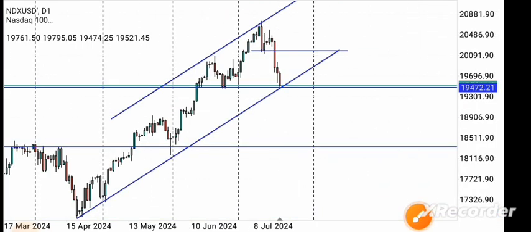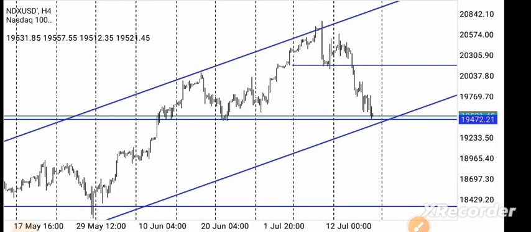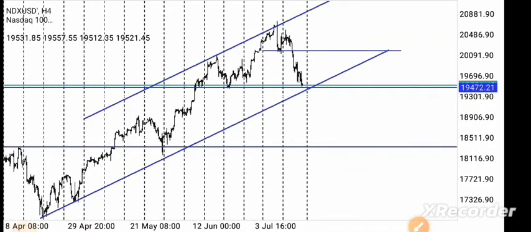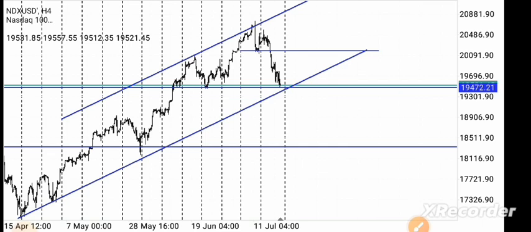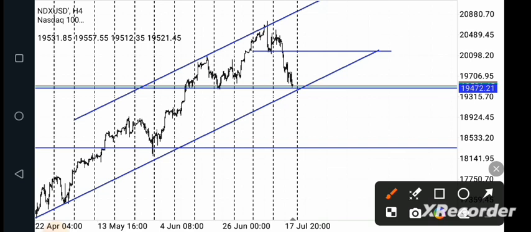Anyway, from here I'm just going to head down to the H4 chart, and let's see what's happening on the H4 chart. I'm just going to zoom out a bit, and let's recap, guys. Remember that on the bigger time frames, we spoke about how we had multiple touches there, right? And at this point we may see price move further up.